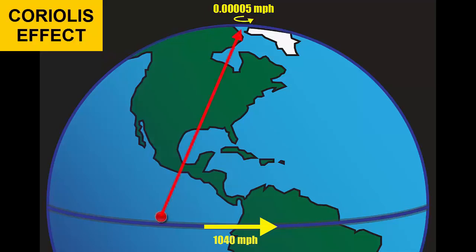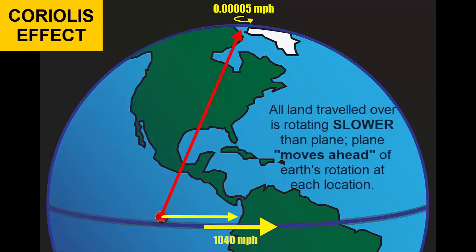Let's imagine an airplane takes off from the Galapagos Islands near the equator and flies north. It lifts off with the rotational speed of the equator. It's moving north, but also rotating east with the planet. However, it will travel over latitudes that are rotating more slowly, so its net motion will appear to be not just north, but also east. In reality, the ground below it is moving east at a slower rate than the plane is.